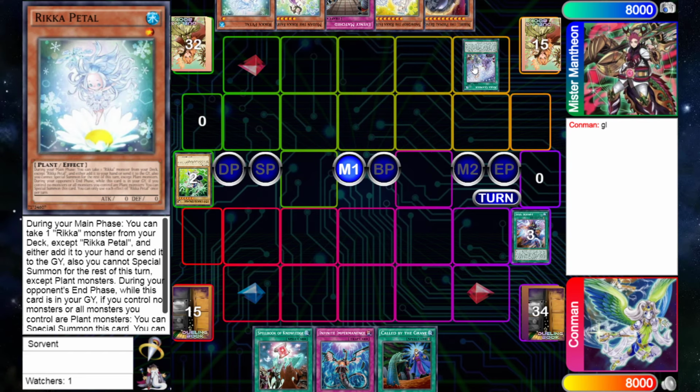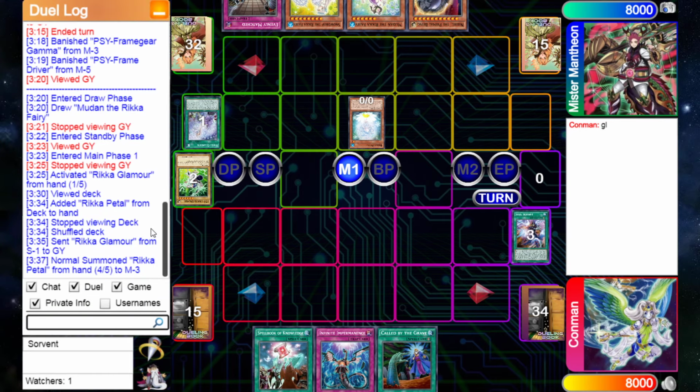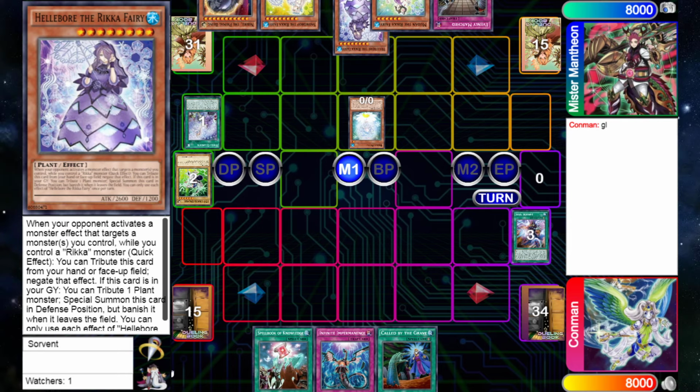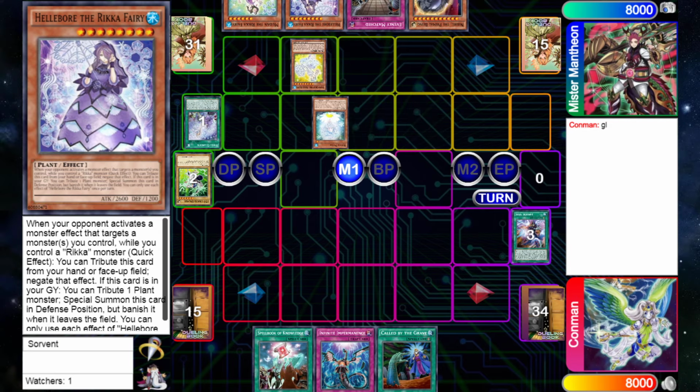Looks like Rikka Glamour is going to be activated here, and I can't remember what he just searched. I just missed it. Rikka Petal. And he's going to be normal summoning Rikka Petal, which is a really cool card. It's essentially like a Spiral Resort, like the field spell. You can search for a Rikka monster once per turn, and it's not on summon or anything. It's just once per turn, which I think is really cool because you can use it to add Hellbore here, which is essentially an effect negation, kind of.